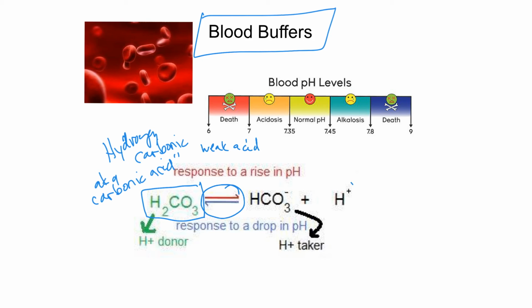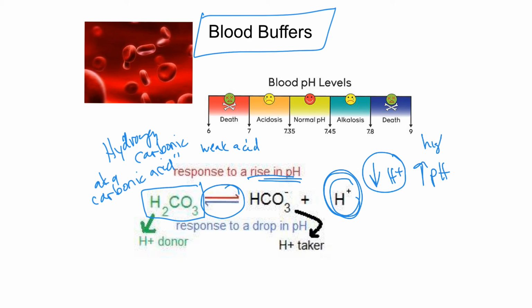If you have a rise in pH, that means less hydrogen proton, okay? You see how confusing this is. So I have a higher pH. If I have a higher pH, like 10 or 14, that's going to be more alkaline. That means I'm going to have less hydrogen proton. If I have less of this, what's going to happen is this equilibrium is going to shift to the right. This is going to dissociate more to try to fill in those gaps. And so that would then give off more hydrogen proton. And so that's going to normalize the pH, right?